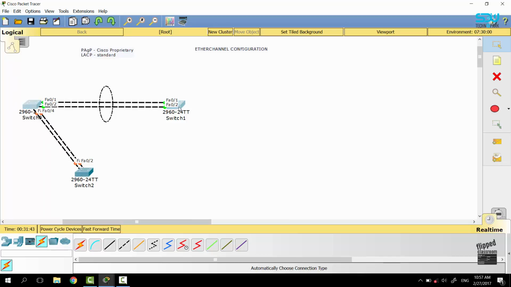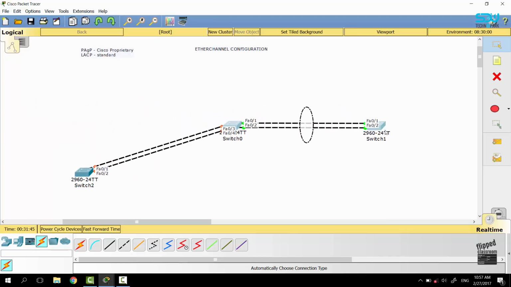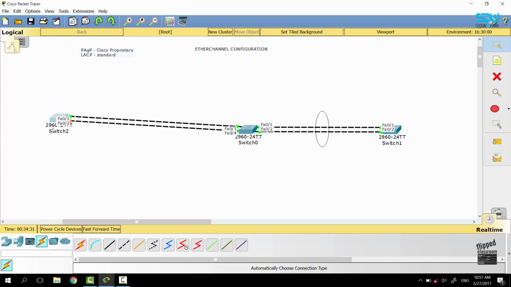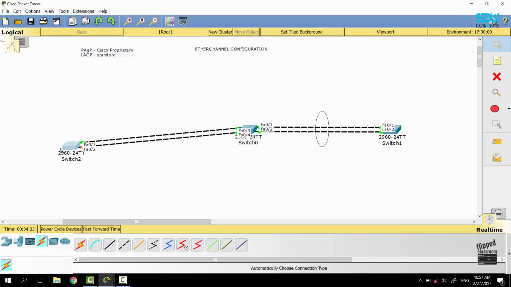Let's just move it to the right side to see the ports FA03 and FA04, and from this side it is FA01 and FA02. Well, now it's time to make the configuration. Let's wait. So look, our port FA02 is now blocked on switch 2.